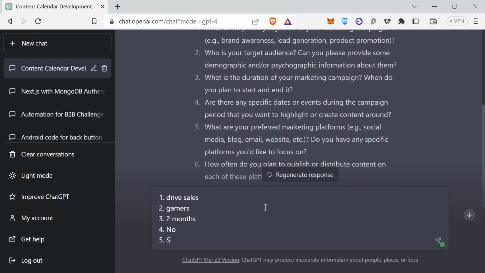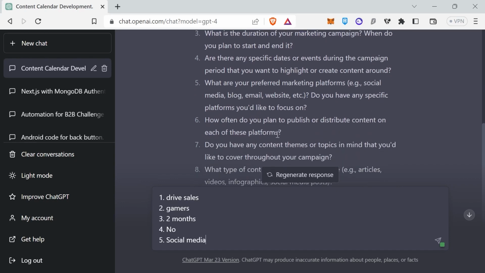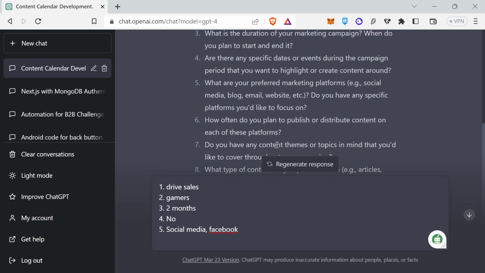I'm going to say social media, let's say Facebook. All right, so on number 6, it says, how often do you plan to publish or distribute content on each of the platforms? I'm going to answer this with, let's say, once a week.